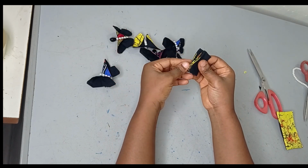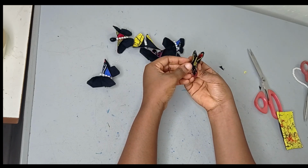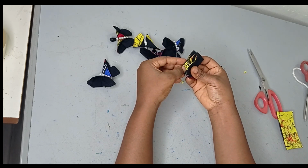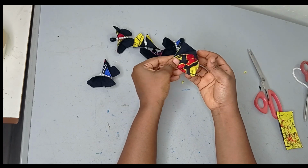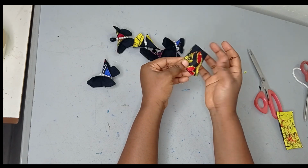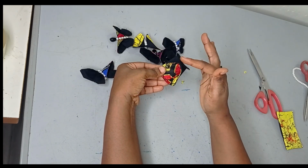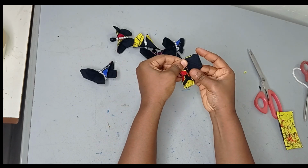Once you hold it with your hand, you open it, you have like 1, 2, 3, 4. So you just press the 3 and release the remaining one. Once you release this one, you use it to just form like a triangle on the upper part like this. You can see what I'm doing, just follow it. So just press it like this, and then you press it down.